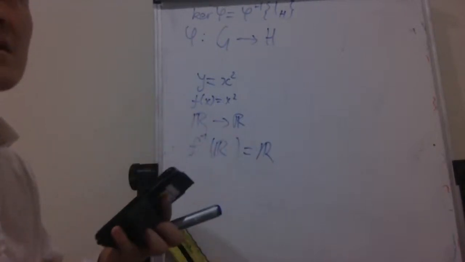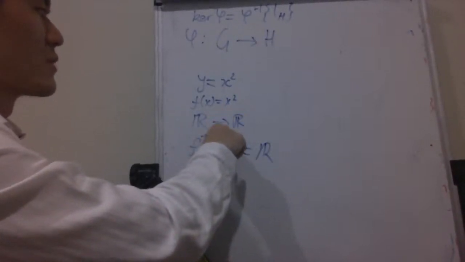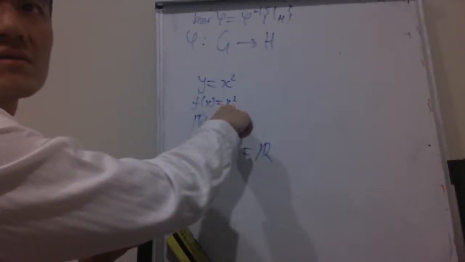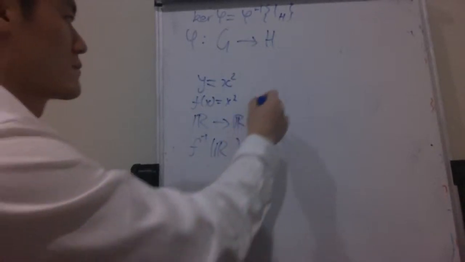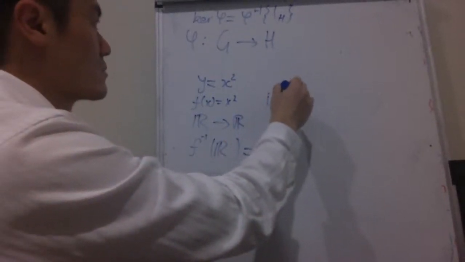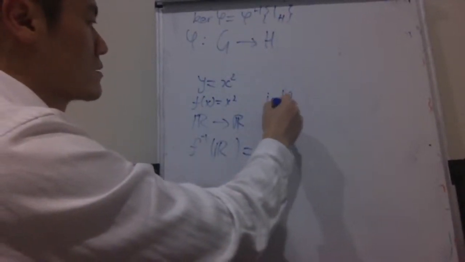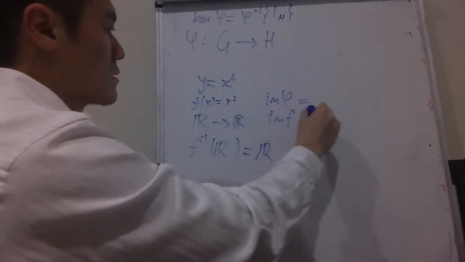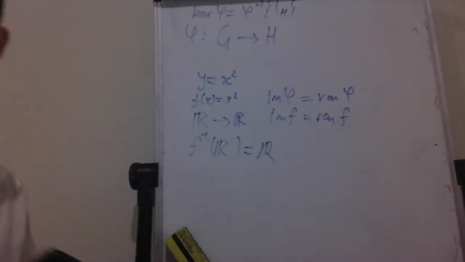So if you're defining the function, it'd be convenient to say reals to reals, right? But then you realize the range is all positive. Does that make sense? So the image is also the same as the range, but image can be used for groups as well. How do you define a group?